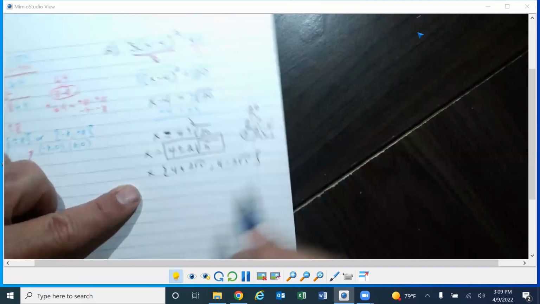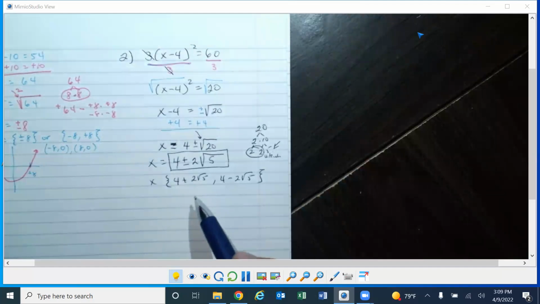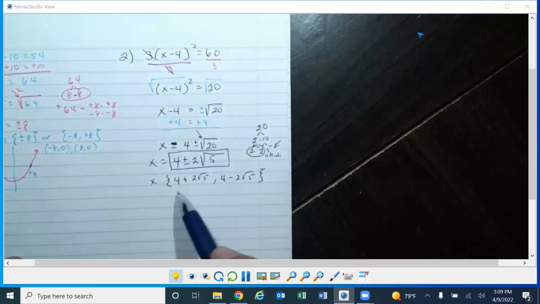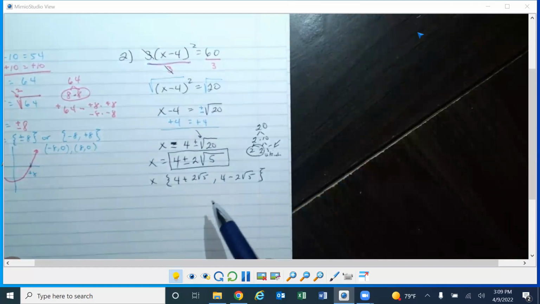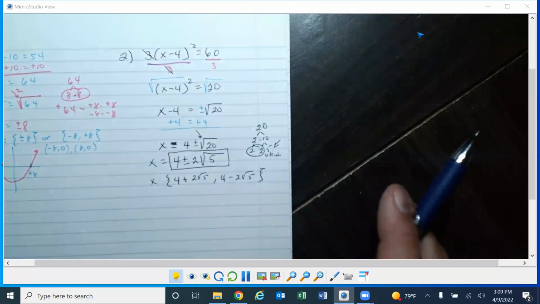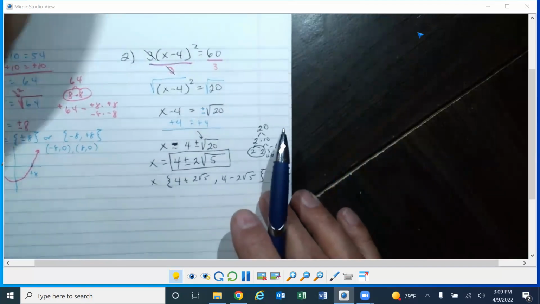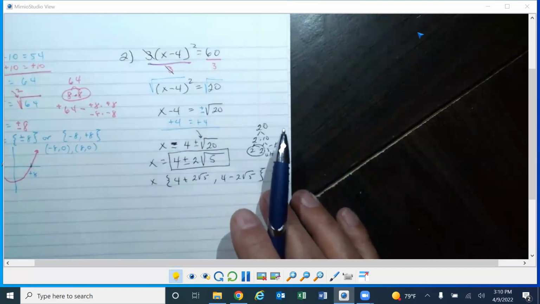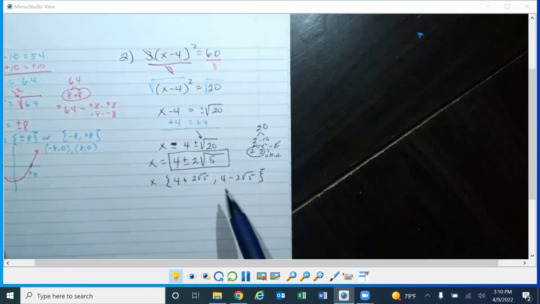And then we could put these in the graphing calculator or Desmos, and it would give us the decimal form. I say that's a rounded, estimated number, because you're going to have to round it off. So it's not the exact number, where this one is the exact number in this case.